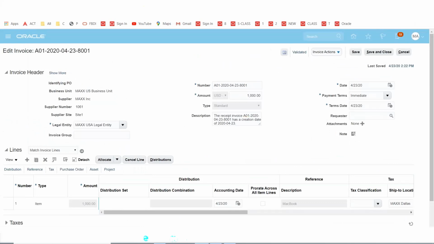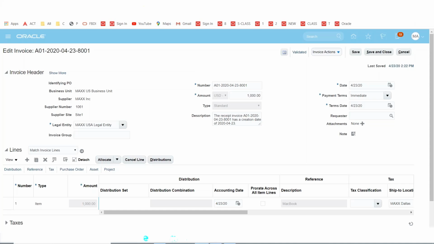One option is you can create invoices in the payables through matching with the PO or PO receipt. The other option is you can create invoices directly in the payables also without matching, but 99% of invoices will be created through matching only.